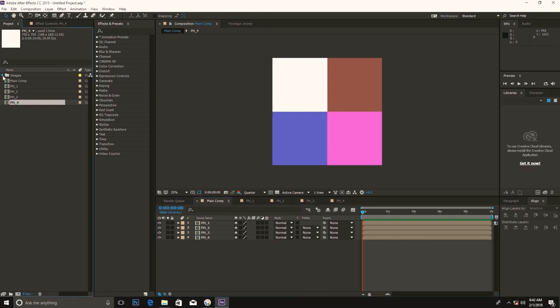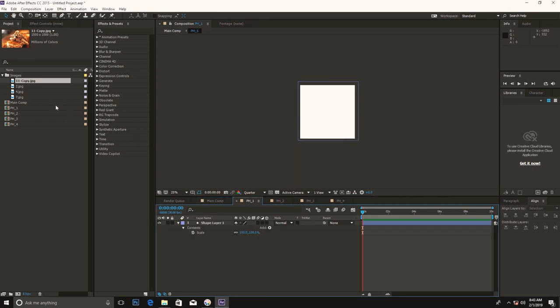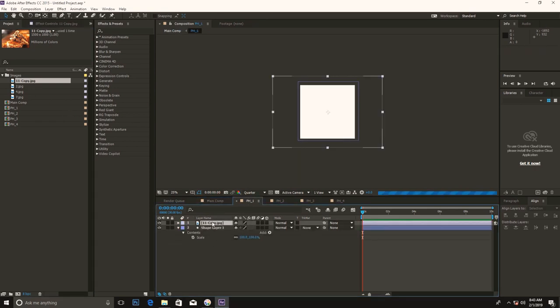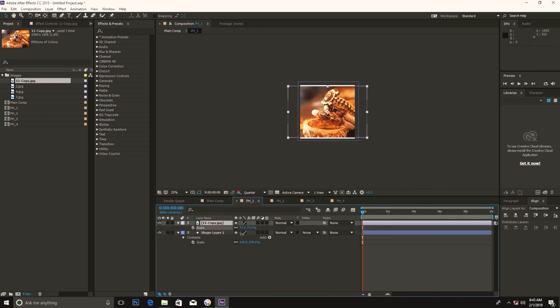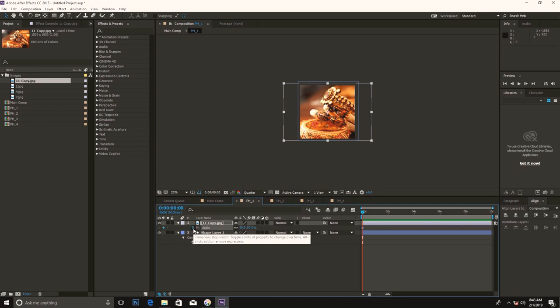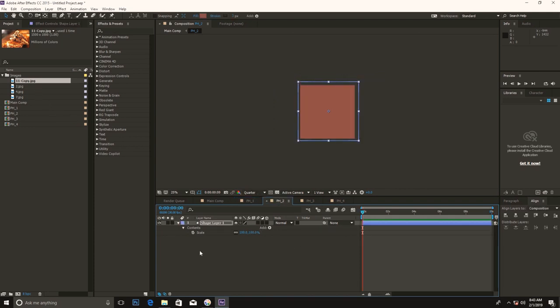I have already created a folder with images, you know. So what I'm going to do is I'm going to go 1, 2, 3, 4. I'm going to go on placeholder 1, drag the image here, and I'm going to scale it all the way so that it appears nice. And not only that, I want it to scale with a keyframe from 0 seconds to 10 seconds. I want it to scale a bit more like this, you know, nothing much, but just a random animation.